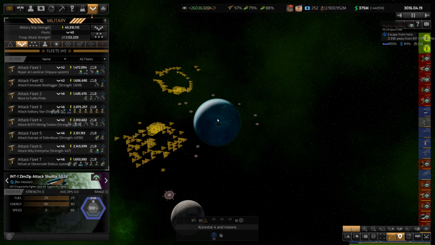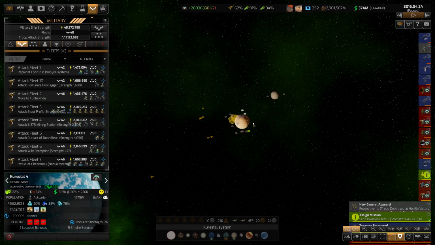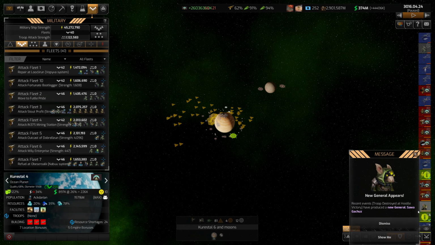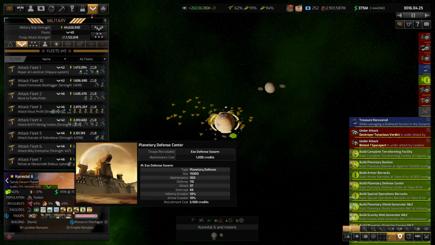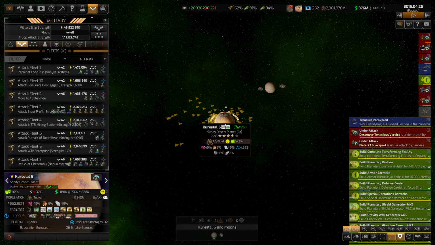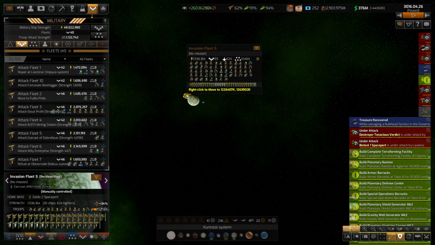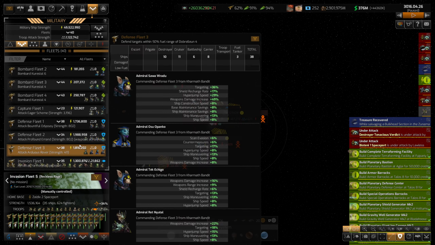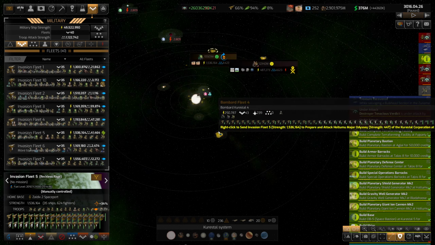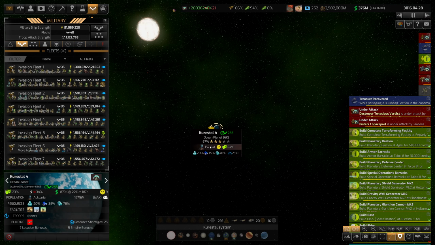Go ahead and disband this. It should be pretty straightforward. I hope. These bombard fleets are doing their job of clearing out this stuff. There we go. Hopefully this bombard fleet does what it's supposed to do and clear these troops out, because these troops are kind of nasty. We already took this planet over, so Invasion Fleet 5 is ready to go. I'm pretty sure... Let's look at Invasion Fleet 5. Yeah, it's locked and loaded. It's ready to go. Let's get over here and get ready to take this planet.